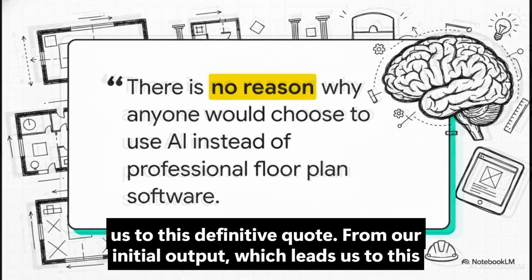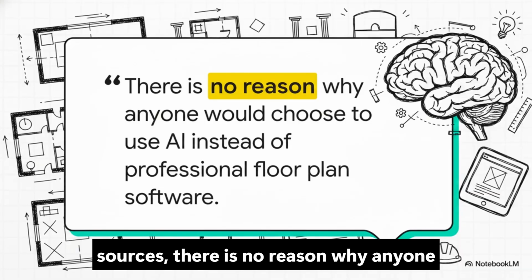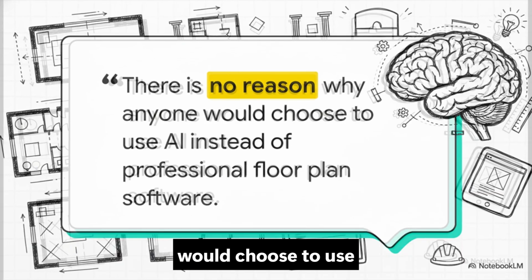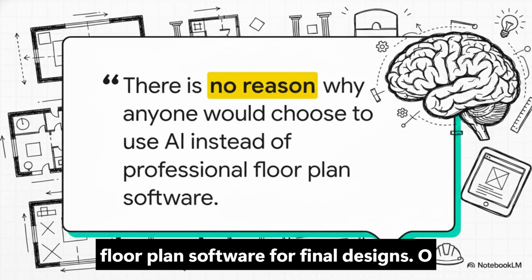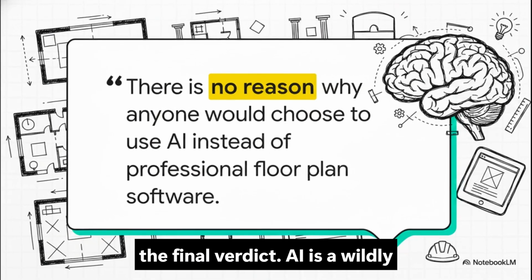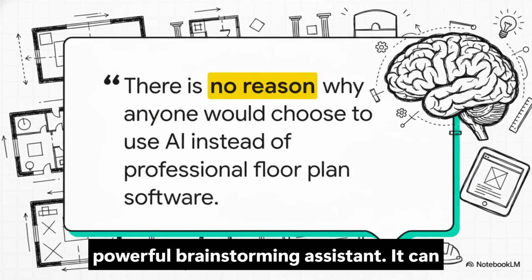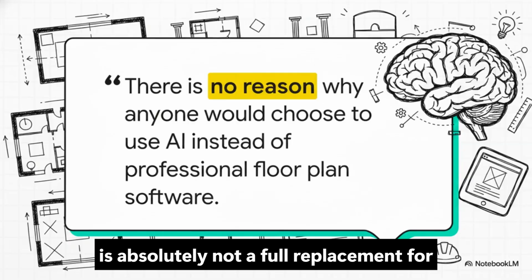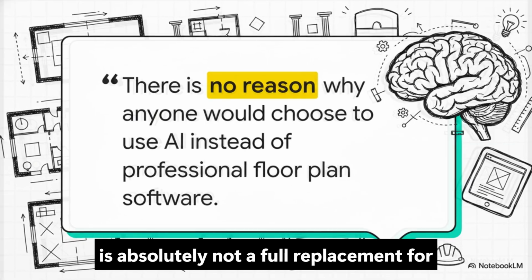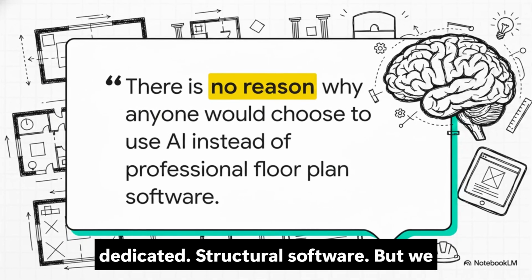Which leads us to this definitive quote from our sources. There is no reason why anyone would choose to use AI instead of professional floor plan software for final designs. So here's the final verdict. AI is a wildly powerful brainstorming assistant. It can get you past the blank page in seconds, but it is absolutely not a full replacement for professional architects and dedicated structural software.